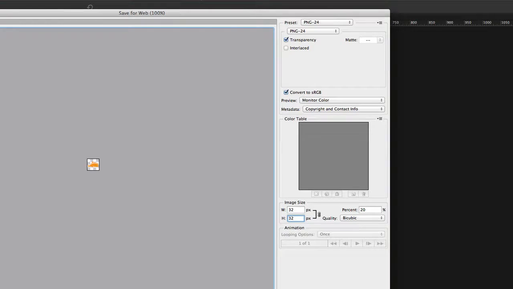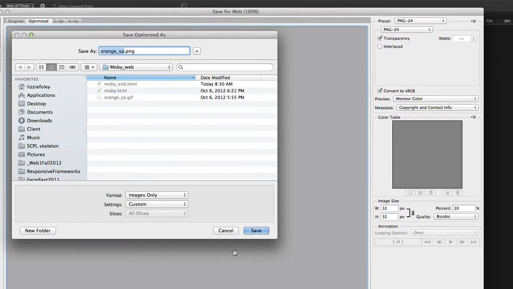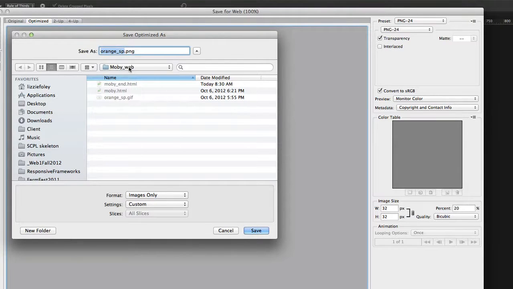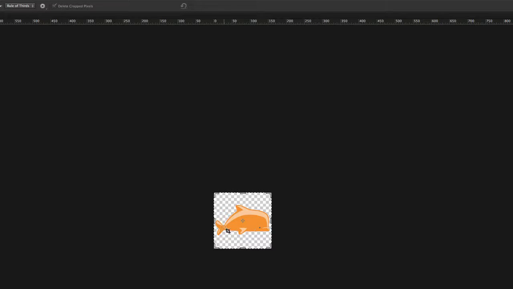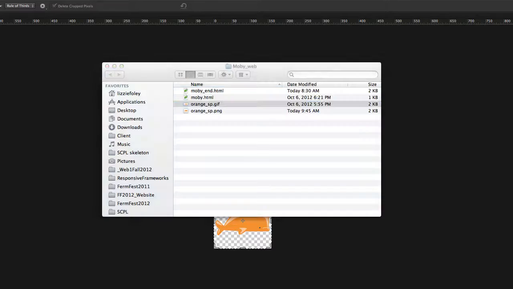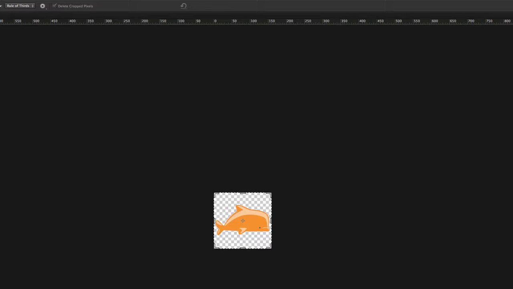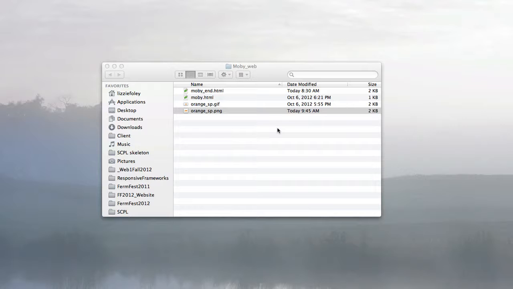So I'm going to click Save. And I'm going to put him in that same folder. See, I can look here and see that the Moby Web folder on my desktop is selected. I'm going to make the name orange_sp, that's sperm whale.png, and I'm just going to save the image. No HTML needed. So I'm going to hit save. Alright, so now I'm going to navigate to that folder to make sure everything worked out properly, and it did. Life is good. So I can close this and not save that.